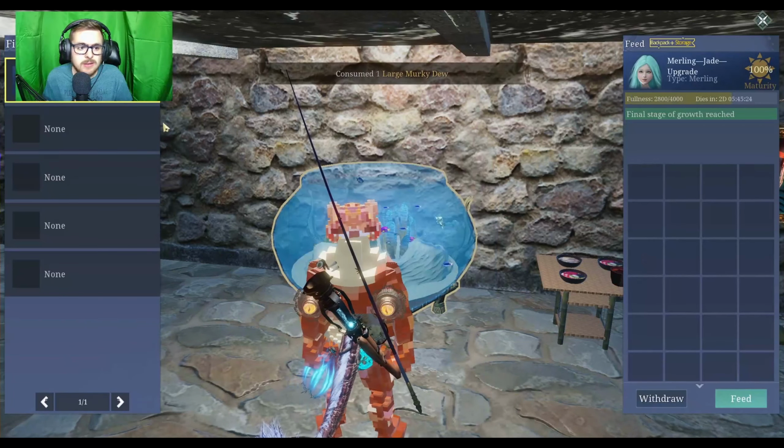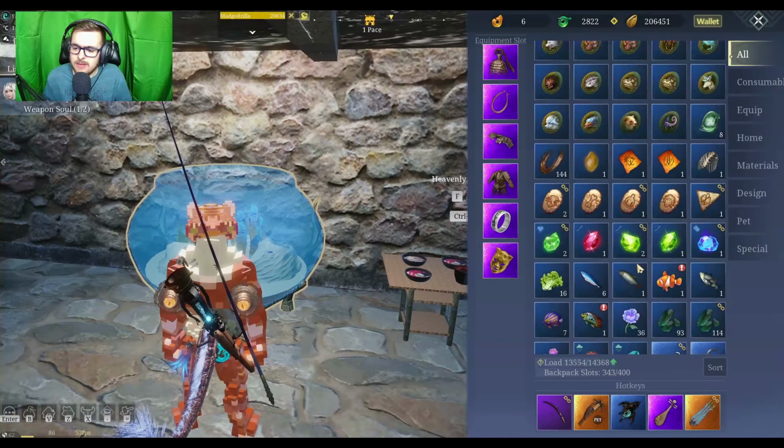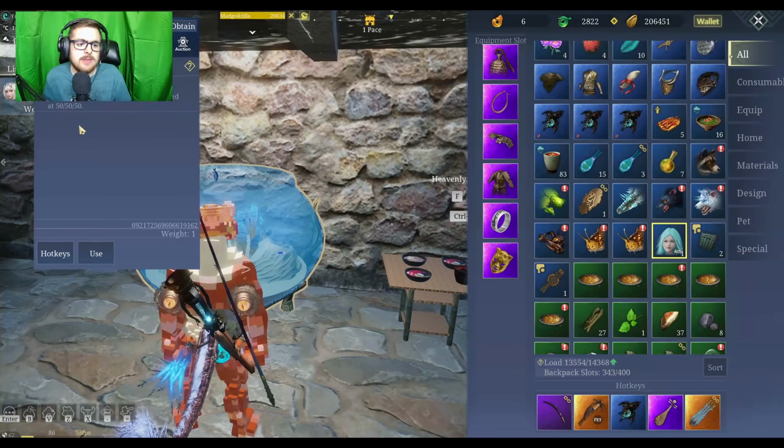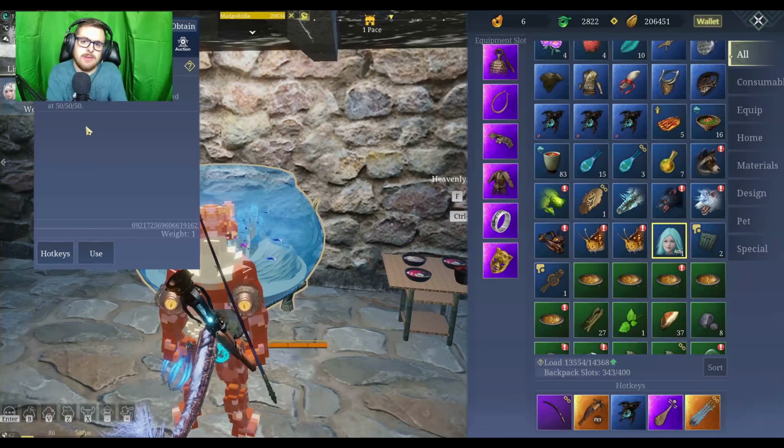Okay, so it looks like this one's ready then. Yeah, let's see. Go into the inventory. It's going to be down here, isn't she? Yep, okay, there she is. Now, she's 50, 50, 50. So from what I've gathered, there's a 50% chance you either get the attendant or a 50% chance it goes on to the next stage. And there's a lot of stages you can go through.